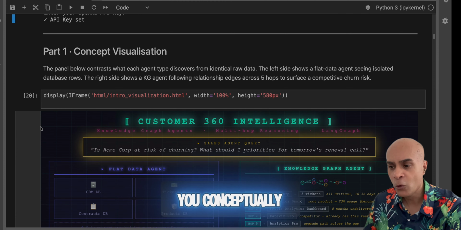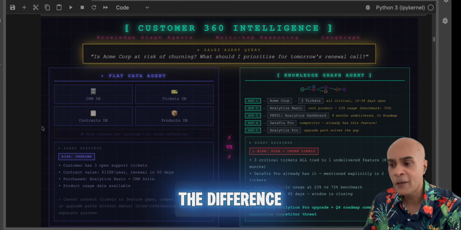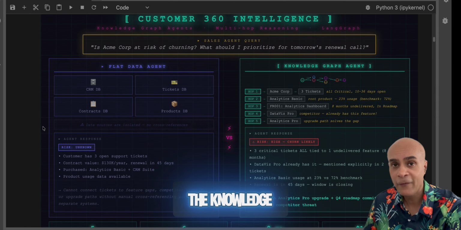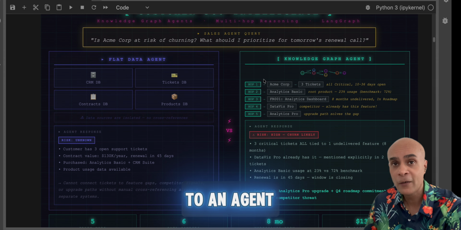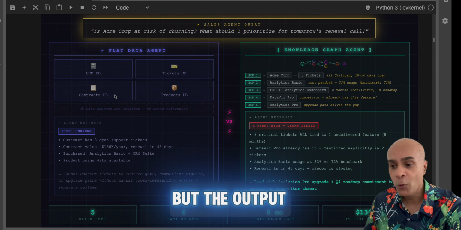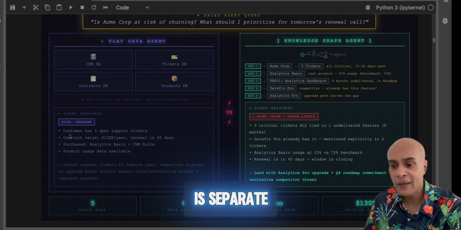Now let me first show you conceptually the difference between a flat data agent, meaning the agent which doesn't have the knowledge graph, compared to an agent which has a knowledge graph. This flat data agent will access all these different tables using tools, but the output which is generated is separate.